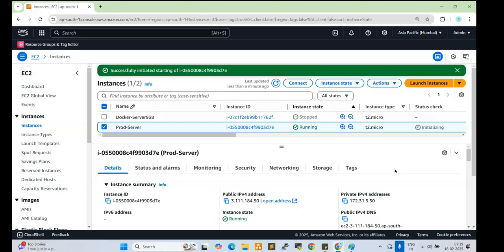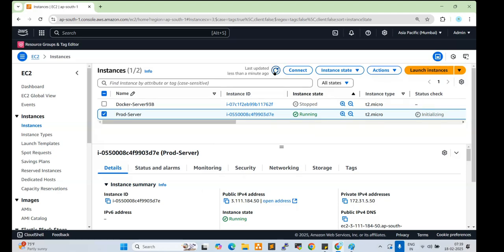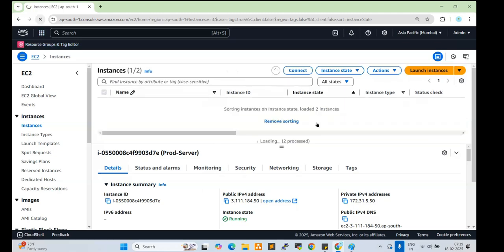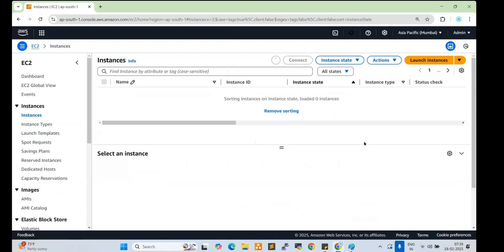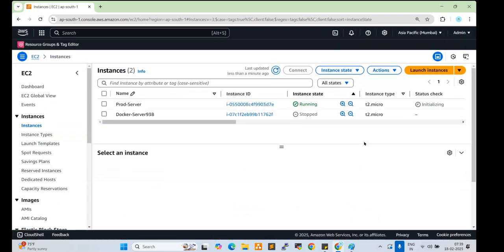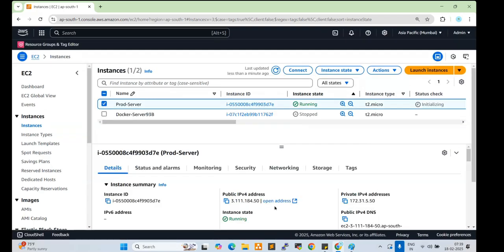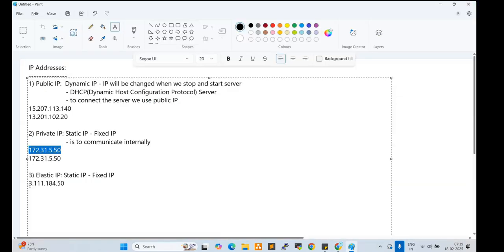Now the instance is in running state, right? The IP has not changed. We can refresh here. The IP is not changed here. See here, the IP is not changed: 3.111.184.50. See here, the static IP is not changed.